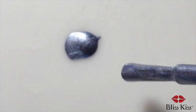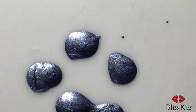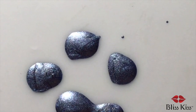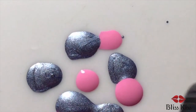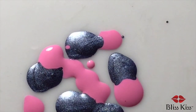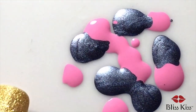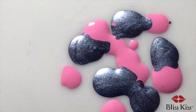So let's do the same thing with white. All right, so we've got this color foil. And then what did I use? Pink? Yeah, this pink. I hope you guys are finding this interesting, because this is what I would normally be doing without videoing it. So it's kind of cool to have you guys come along with me. Okay, then we have this blue.